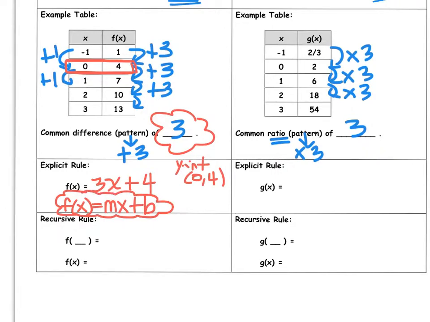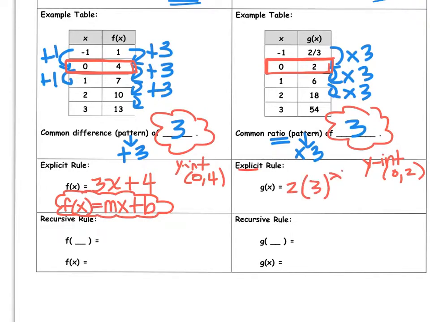All right, I'm going to do the explicit rule for my exponential. In the table, here's my point again. This is very important. This is my y-intercept. So the y-intercept is 0, 2. The other thing that's important is that my common ratio is 3. My explicit rule for an exponential, this should be very familiar because it's recent, looks like this: y-intercept first, then in parentheses, the number 3, with an exponent of x. So I'll put underneath here a times parentheses b to the x power.